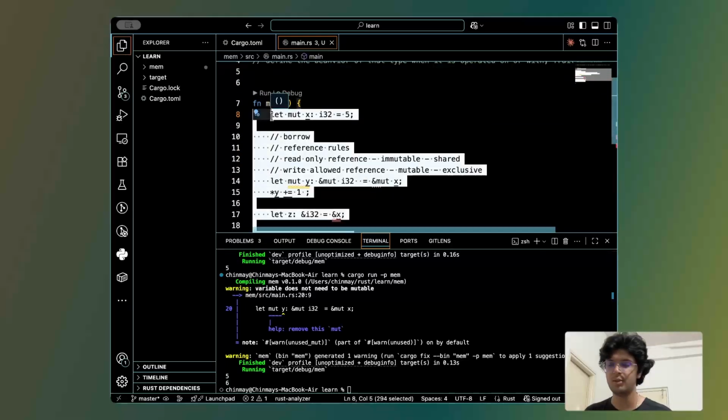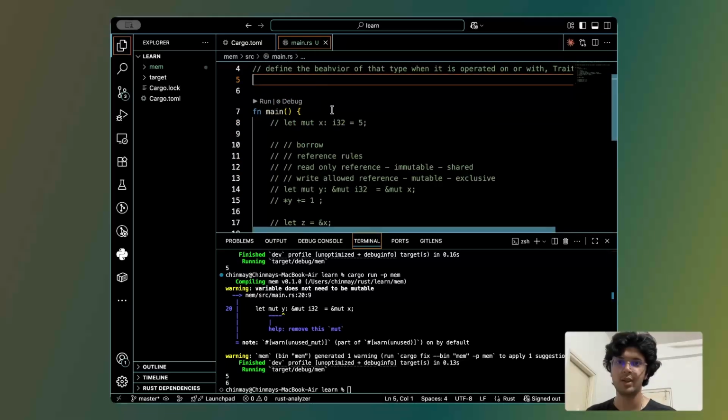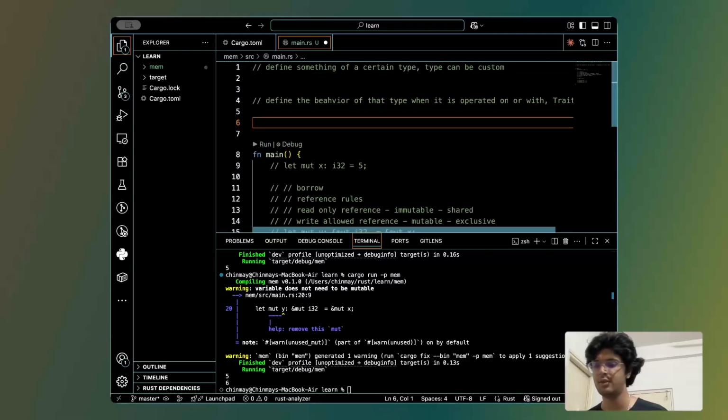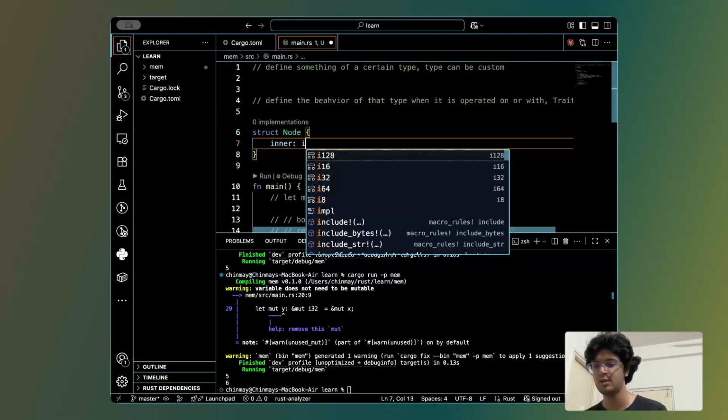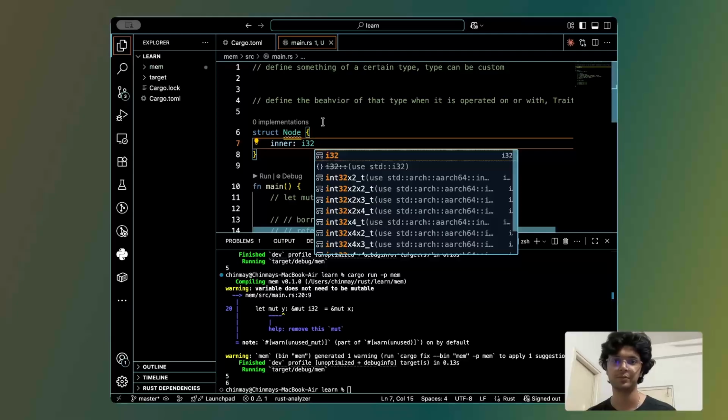Let's create our own type. So I will define struct node, and then the inner is actually 932.